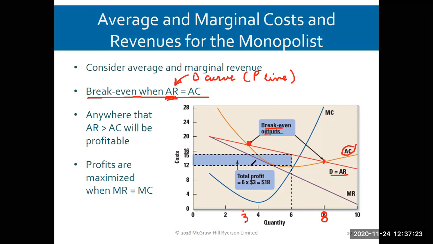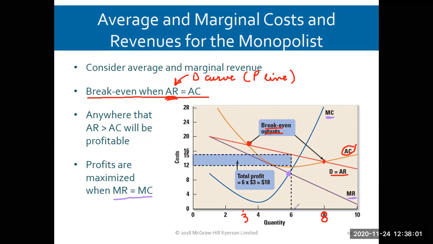So let's find out the profit maximizing position. And we remember that that's where marginal revenue equals marginal cost. Right here, I'll draw it in a different color so it's a little bit clearer. That's where marginal revenue equals marginal cost. Now this graph is drawn a bit funny, but here's my marginal revenue line. It's below the demand curve. There's marginal revenue, and there's marginal cost. So I need to find the point where they're equal, and that's right there. It's actually a little to the left of the dotted line they've accidentally drawn. So marginal revenue equals marginal cost right there.